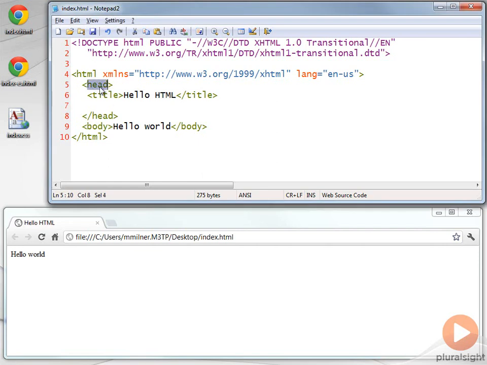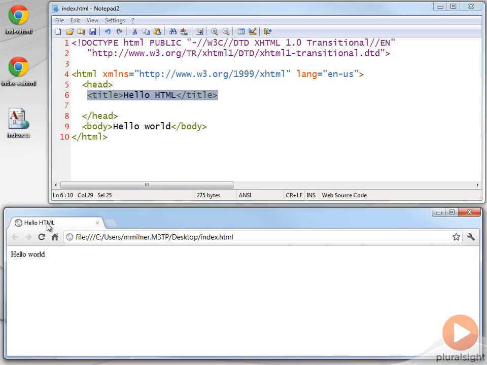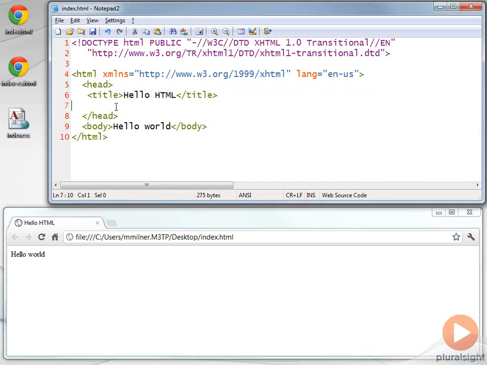In my document, the head element is going to be important for me to provide metadata to browsers and search engines that are looking at this document. We have the title in there now. It says Hello HTML. We can see that gets displayed in the browser tab. And that's about the only piece of information you're going to see out of the heading that actually gets displayed.